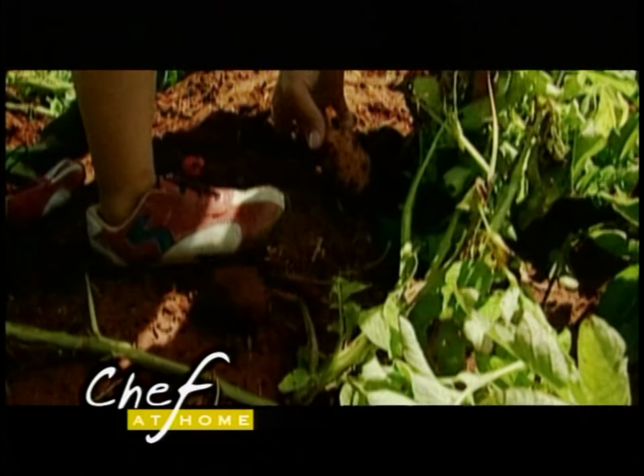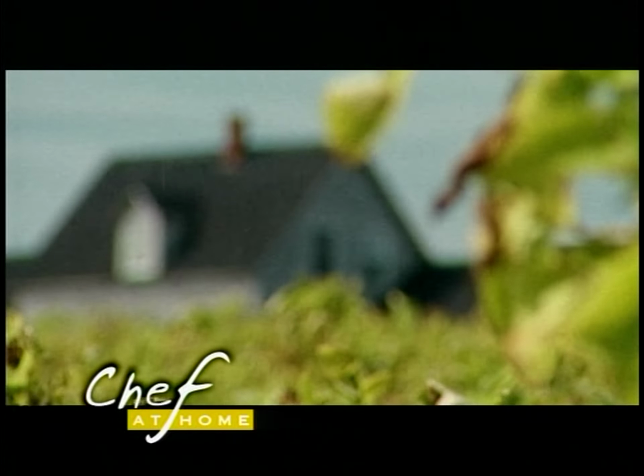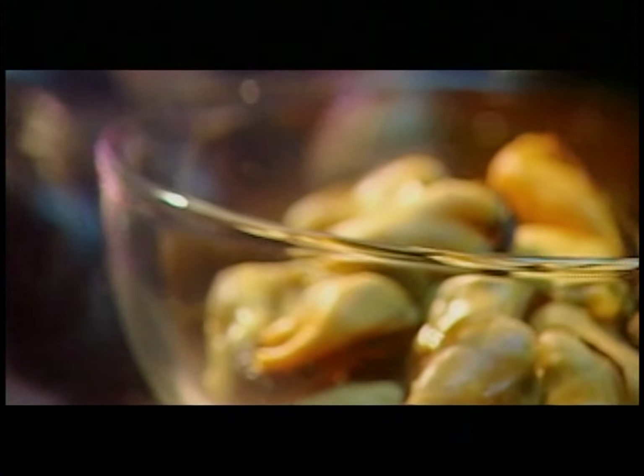One of the best places to find inspiration in your kitchen is actually in your backyard, because local ingredients are always fresh and flavorful. Gabe and I were banging around the neighborhood today and found all kinds of fun fresh flavors. Well, that inspired me to rev up my kitchen with all things local. So I steamed off Prince Edward Island mussels with Niagara Riesling and native mustard. And backyard potatoes are in the oven getting to know some come-from-away Oka cheese.